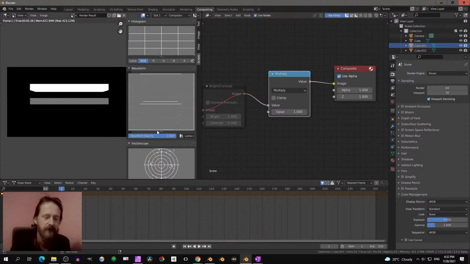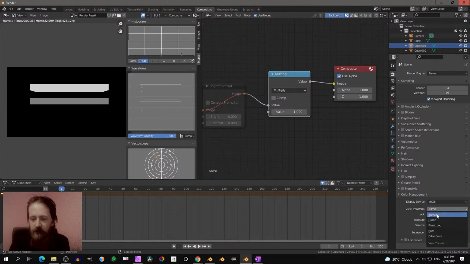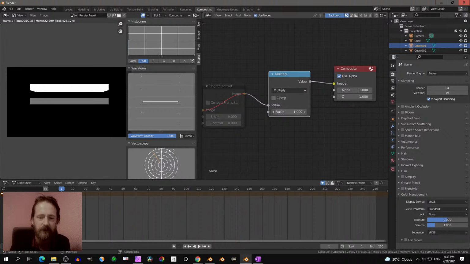What happens here is that the dark colors, the black one, just stays black, and everything got crunched downwards or upwards like that. I'm using the view transform Standard here, because if I use Filmic, then we see the influence of the view transform. I just want to see straight what happens with the data here. So that's multiply. Multiply is easy to understand, safe to use.